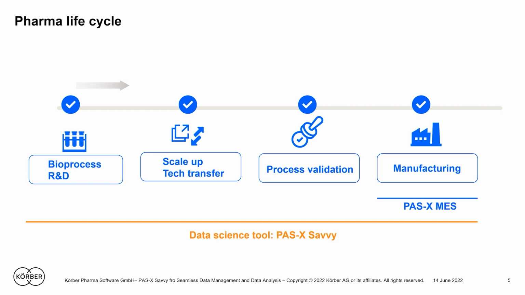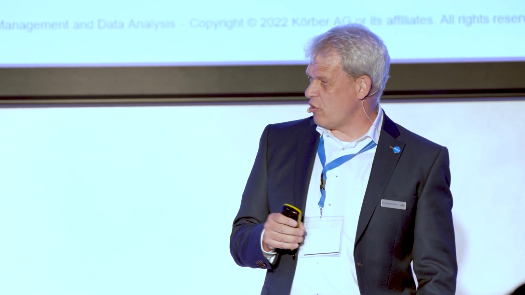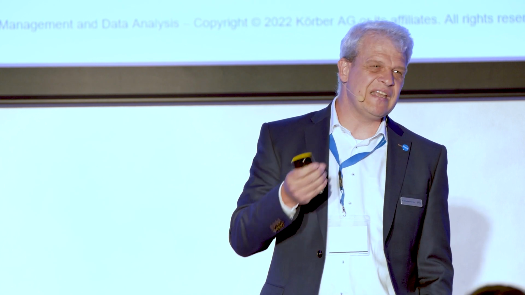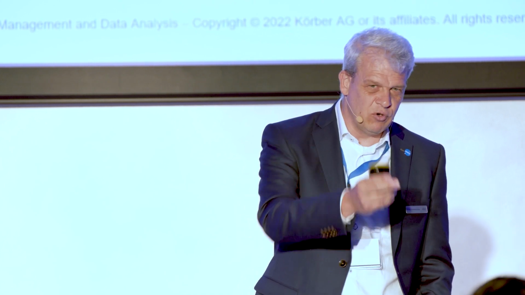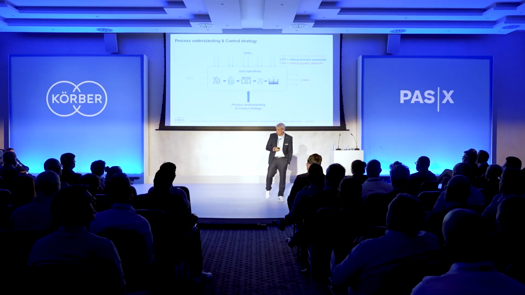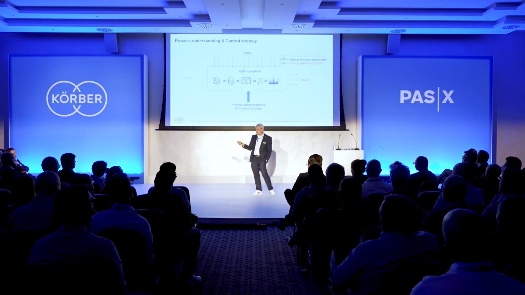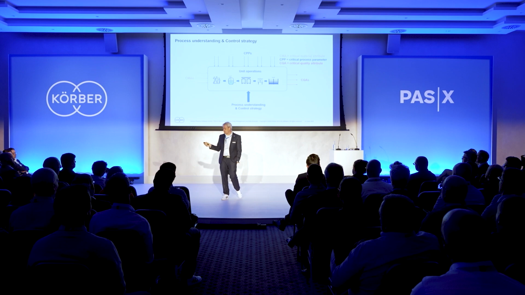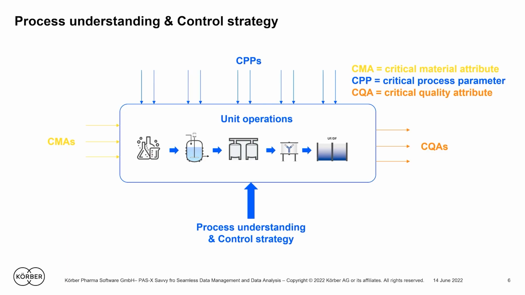Then we have lots of CQAs, KPIs on the right side. And then we have lots of CPPs, so critical process parameters, and raw material attributes, especially important in CGT, of course, where the raw material attributes or the starting material is inherent to the process. Your blood is different from mine, right? So we have to understand that. And there are probably 200 parameters or attributes which finally are inputs, and we have to link that to the output. And that's quite a multidimensional challenge. And how to get that controlled.